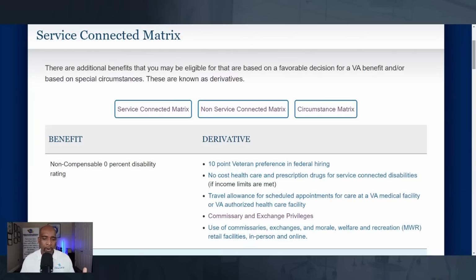So one of the things that when I have consultations with individuals, they say they're service connected, there's a letter that you can get from the VA that's called a disability breakdown letter to include the diagnostic codes. Okay, so you can contact the VA at 800-827-1000. Ask them for that letter, disability breakdown letter, to include the diagnostic codes, okay, and request that they email it to you. And when you get that letter, it has some interesting information on there. Overall, it will tell you your overall percentage, okay? And also you can find this on the VA's website as well, because what you're looking for is the overall percentage that they have assigned you, okay?